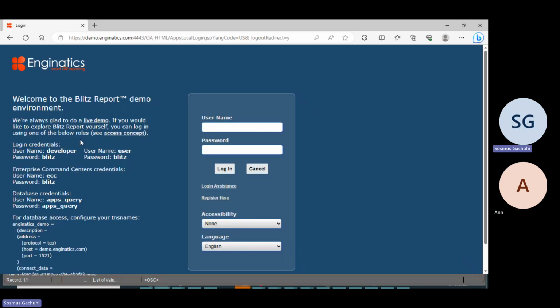This is our landing page or login user interface. Are you able to see my screen of a browser? Yes. So normally the EBS application will look like this.